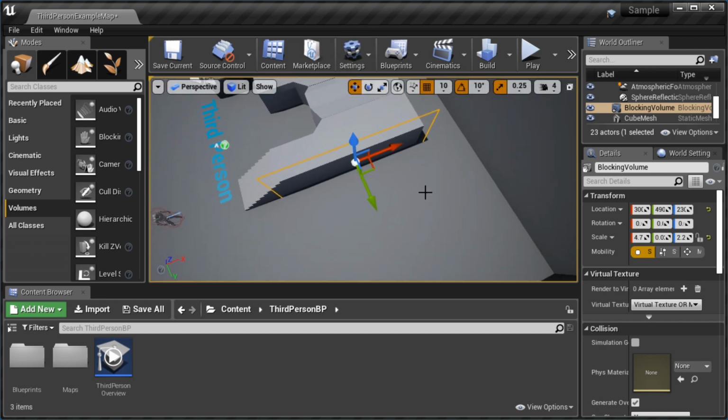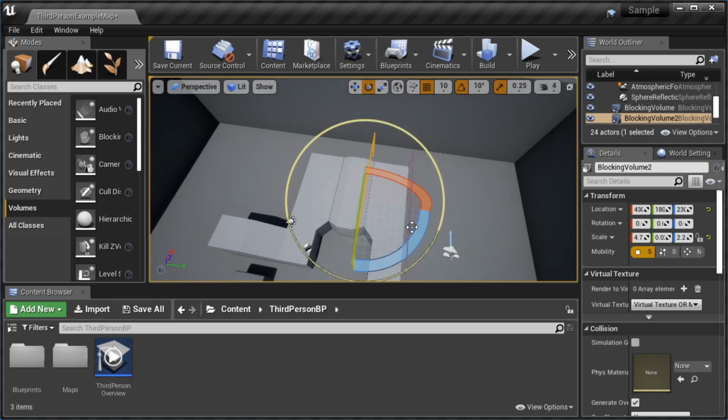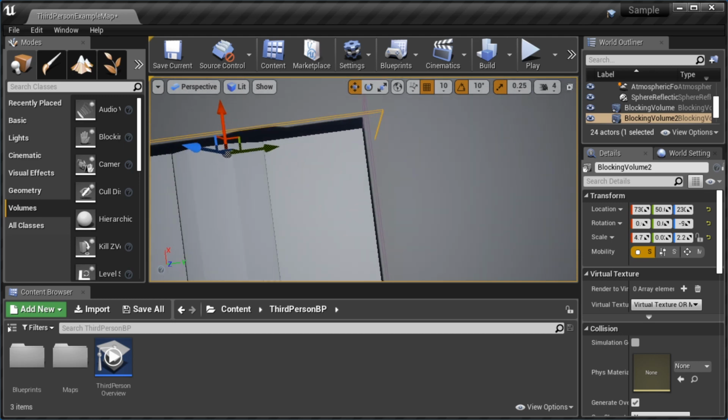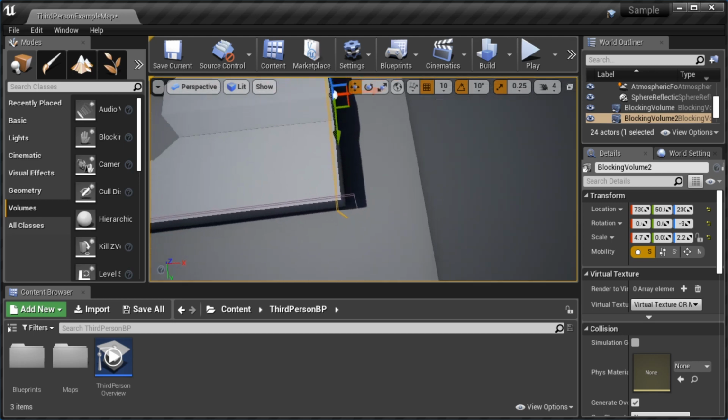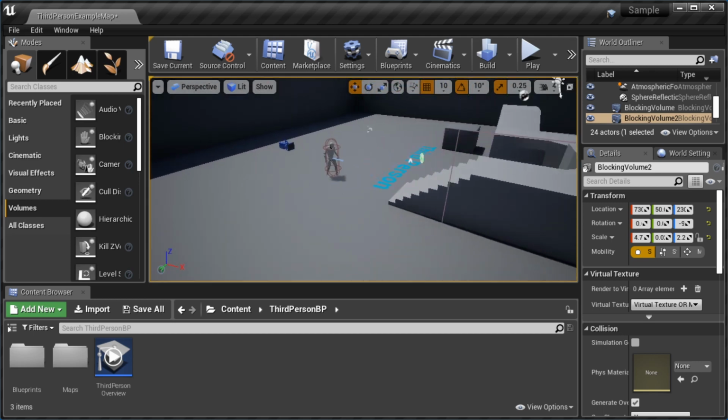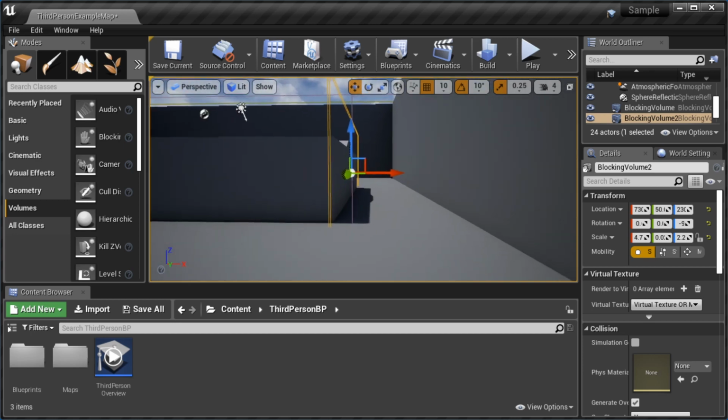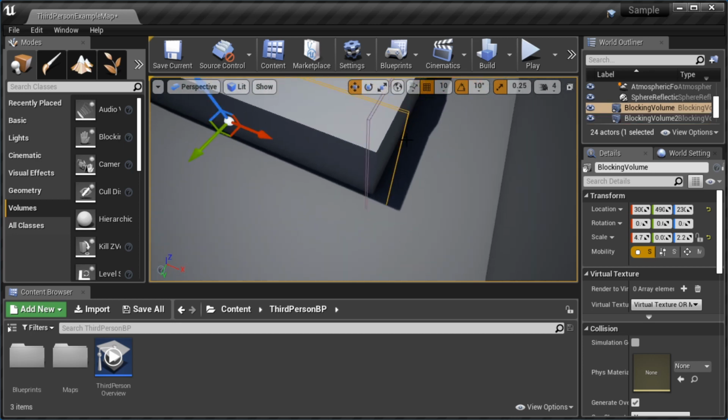And now I'm gonna just duplicate it by pressing Control C, Control V, and I can move it away and rotate it 90 degrees and move it around some more. Okay, now for really good level design where you also want to be able to walk around the structure, you have to take care that this is exact.